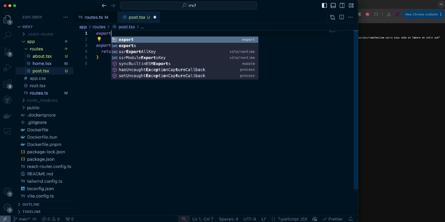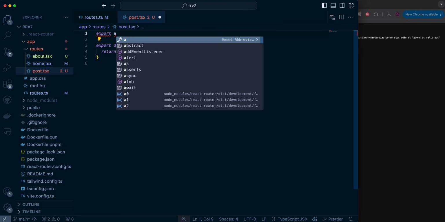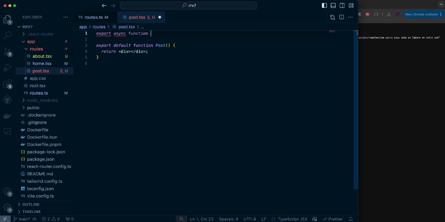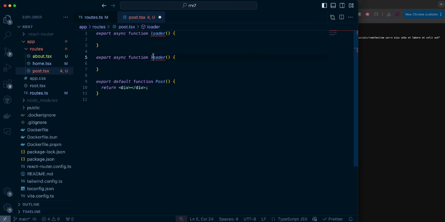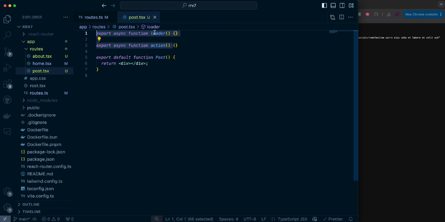We're going to have to export an async function called loader. So every component is going to accept a loader function and an action. So I'm also going to make the action here so you guys just have an idea. These are the names that Remix or React Router will be looking for in every component. And if you name it something different, it won't work. The loader is where you're going to be able to load data from different parts of your app. And the action is where you can do some sort of action based on your component.